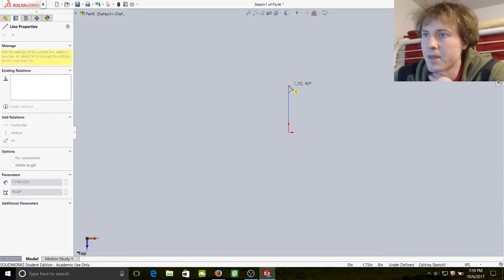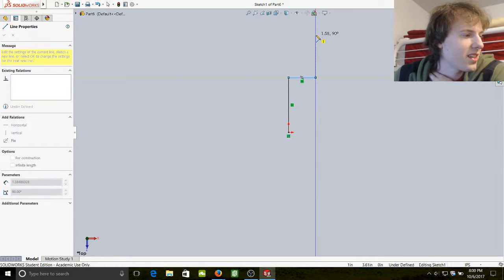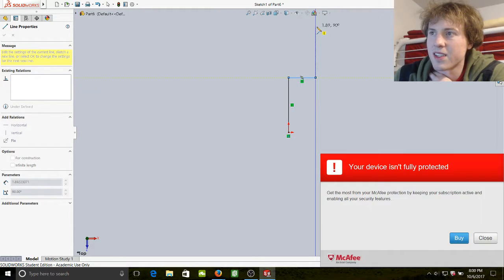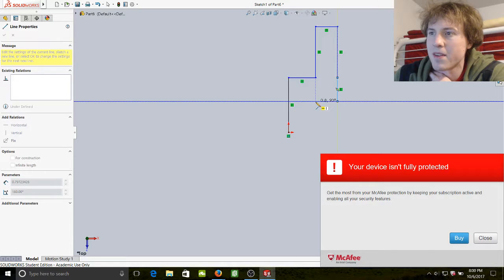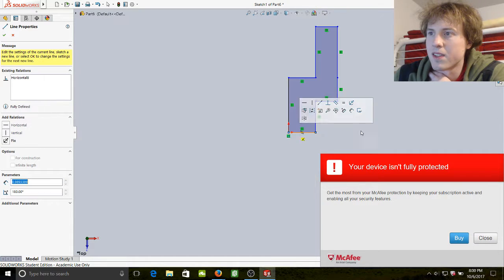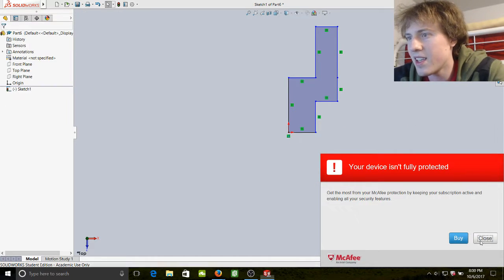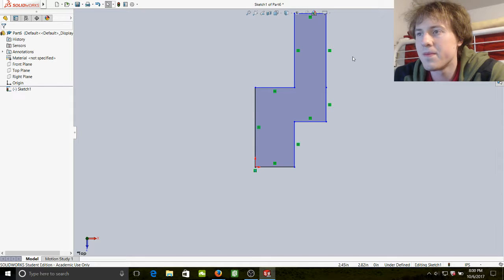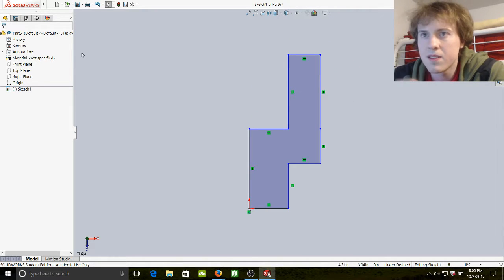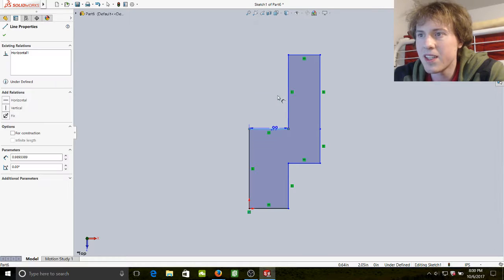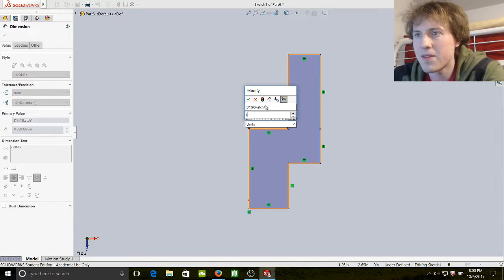So we're gonna go up a couple, over 1, up, was it a couple more? Yeah, so it's up a couple more. 1. This one might be the biggest pain to dimension, but it's still not that bad, really. So there you go. I think that's it. We're just gonna get to work on dimensioning it, and then it should be in good shape after that.